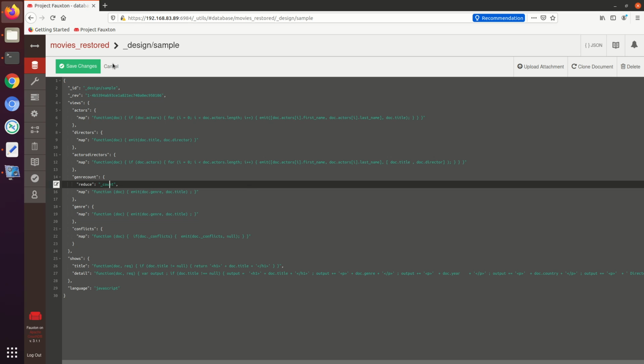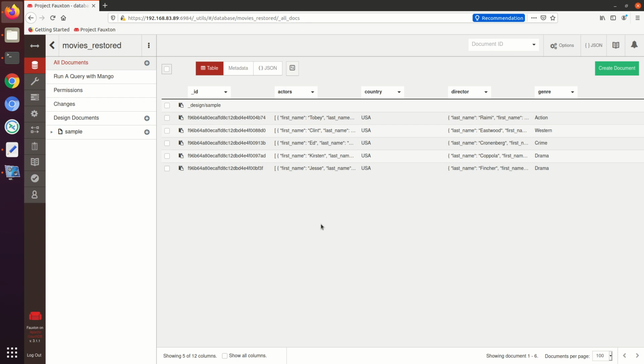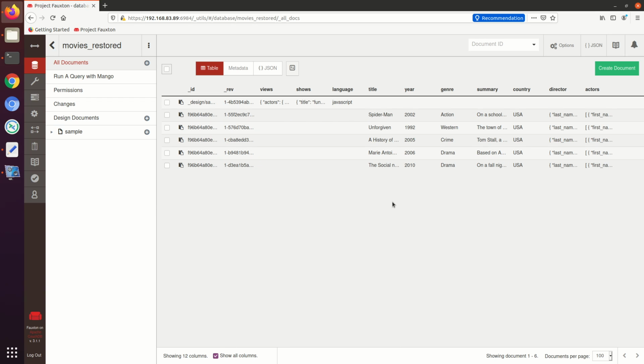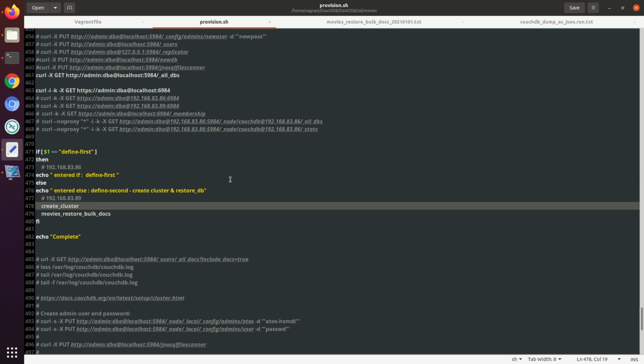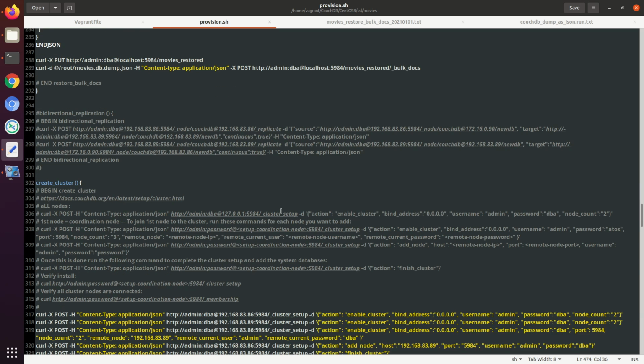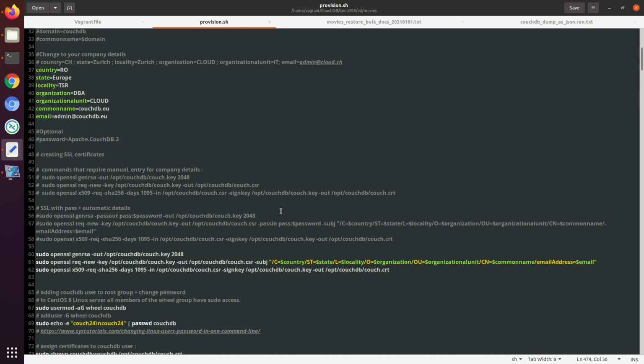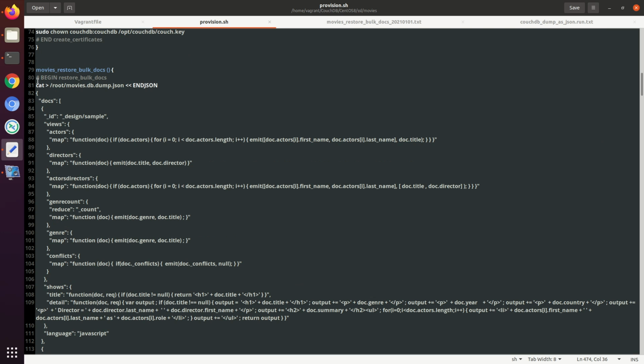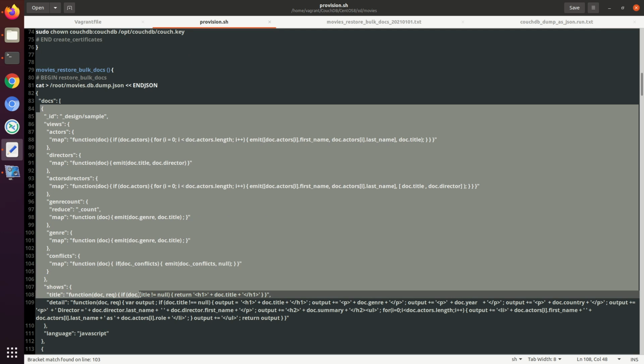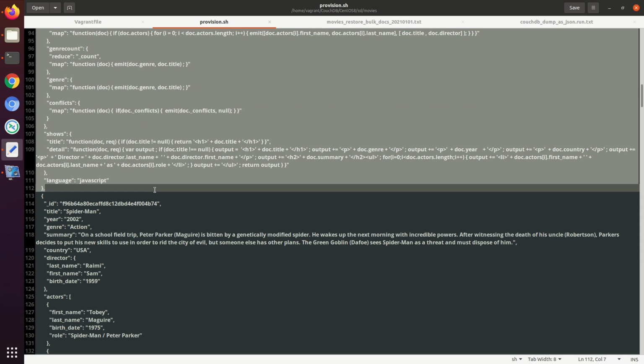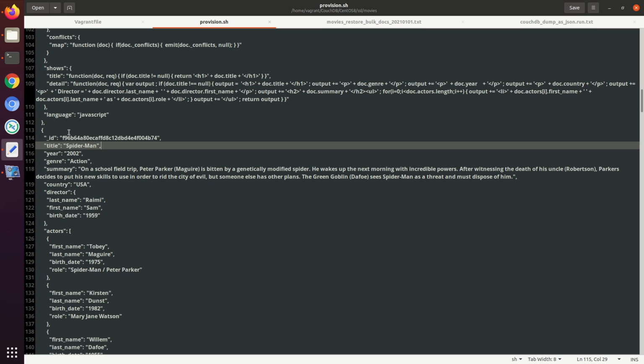So this is the design. Let me show the restore. This is the restore function. In the beginning, it's the JavaScript function, and afterwards document by document in JSON format.